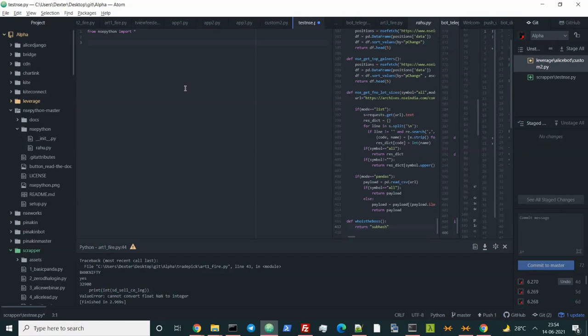Yeah. So let me just make a separate function for India VIX because I need it sort of urgently. And what was there?